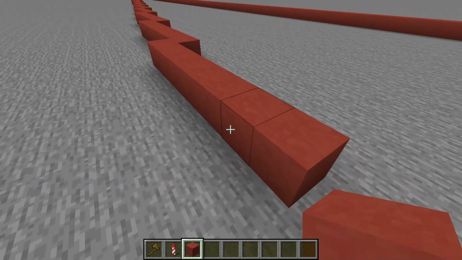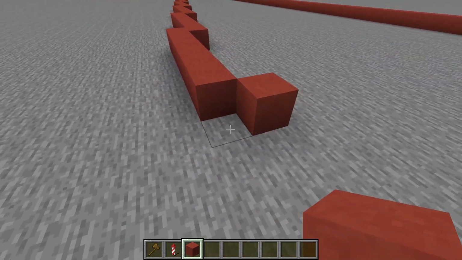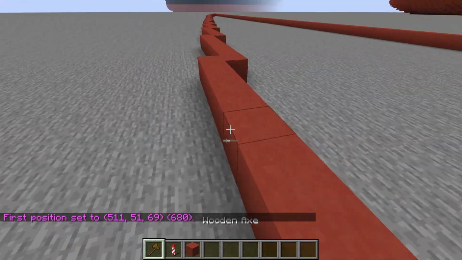So, 1, 2, 3, 4, 5, 6, 7, 8, three times. And then two rows of 9, 1, 2, 3, 4, 5, 6, 7, 8, 9. Let me just check those.